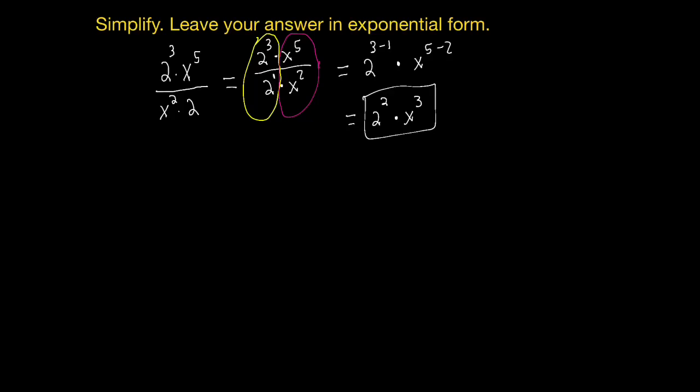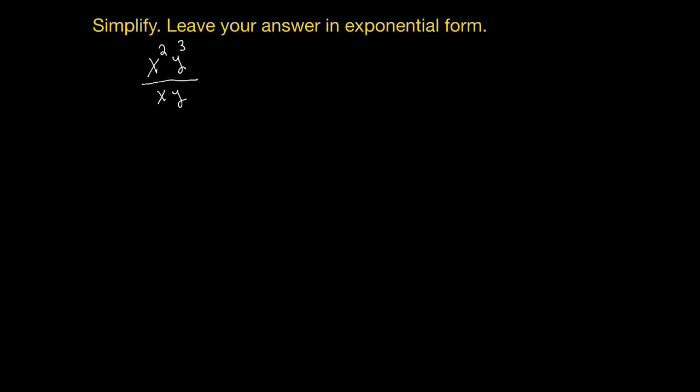Alright, let's try this one more time. Here I don't need to move them around because the common terms are already aligned. Here x has a power of 1, y has a power of 1. So we get x to the 2nd minus 1 multiplied by y to the 3rd minus 1, to get a total of x to the 1st power times y to the 2nd power. And we can clean this up a little bit and write it as x y to the 2nd. Alright, time for some practice.